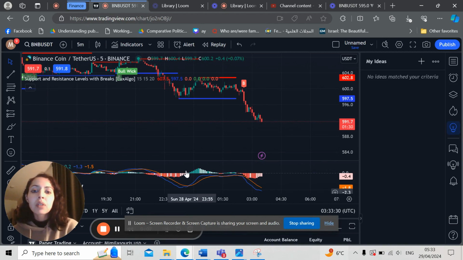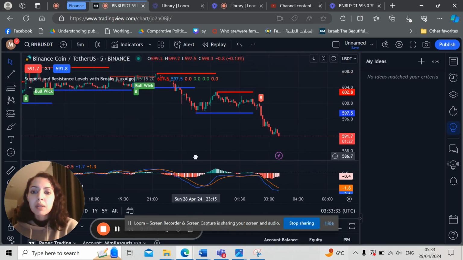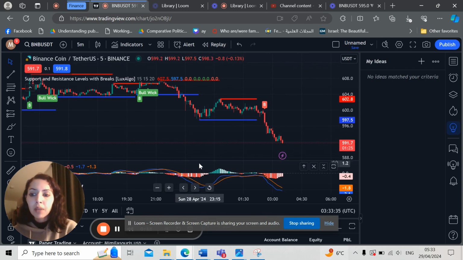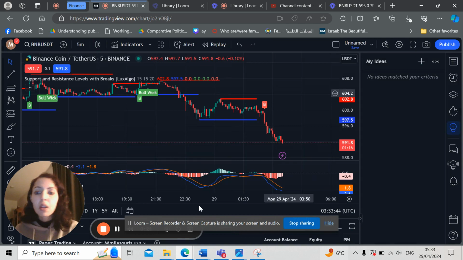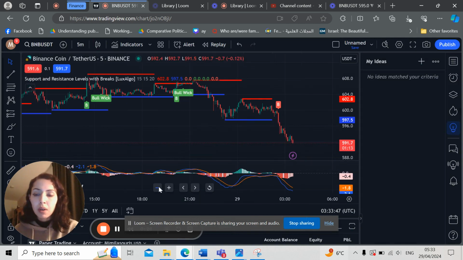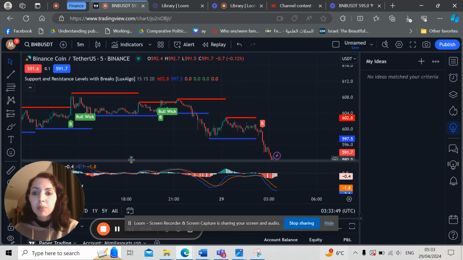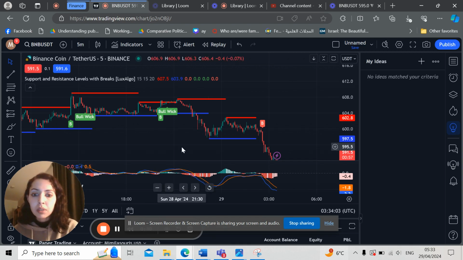The crypto pair that I chose for this assignment is Binance and Tether. I thought it would be a good pair for the assignment because they have enough liquidity and they're quite volatile. And that is what I want, since the trading strategy that I've been practicing for the past few weeks is the scalping strategy. So I'm always trying to look for markets that are relatively volatile. I'm also using a 5-minute time frame to look at the chart and the price levels.